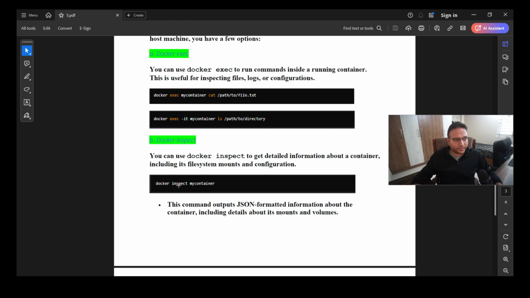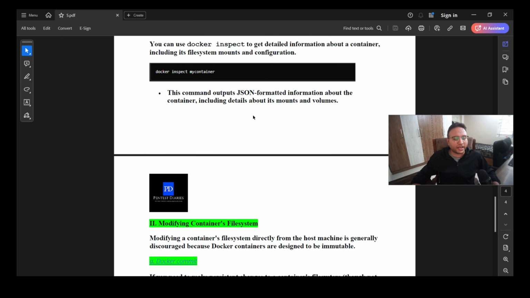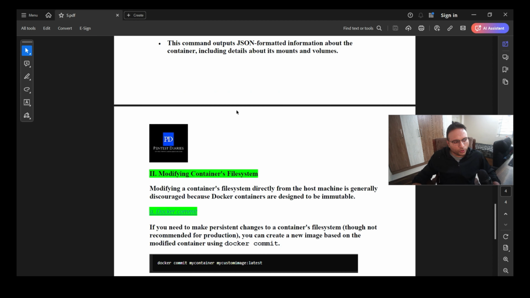Now talking about inspect, that's a straightforward command. We simply have to run inspect and we get the whole list of it, the whole bigger content we can see on our screen, a lot of details about it. So that we have covered in our previous video also, but over here itself I'll try to include it if anyone has missed that section. We are getting the output in a JSON format itself, all the content related to that. Now going to the subsection of another one where we are talking about modifying the container file system itself.